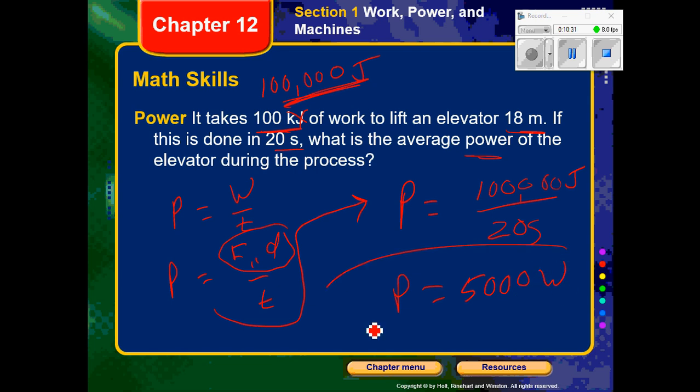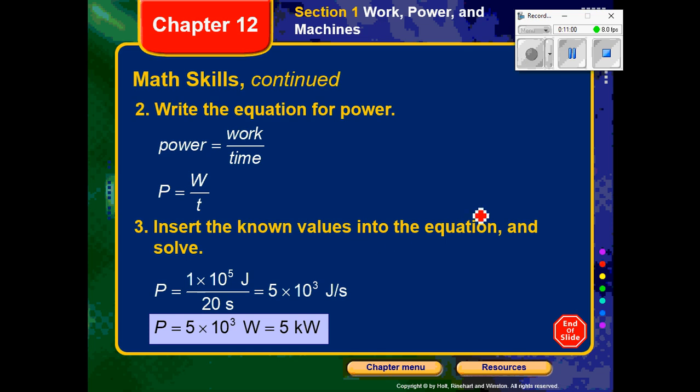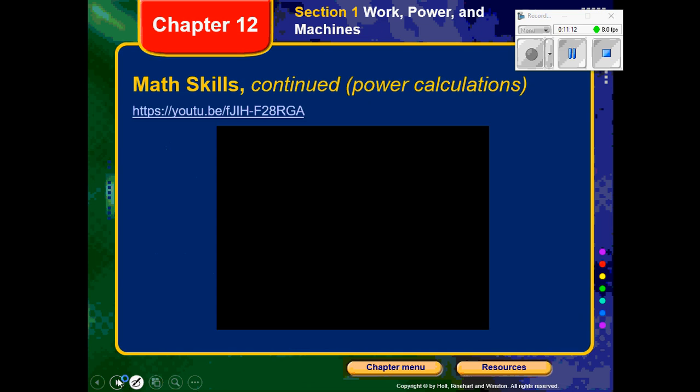Now, this is a little bit of a funny question because it asks for power, which we know is work per time. It gives you work, but it also gives you this distance. So it's a little bit confusing, but you don't have to use that distance because you already had this whole multiple here where it's force times distance. You already had that in your work answer. So 5,000 watts should be the right answer. Okay, so yeah, the PowerPoint actually comes up with the same answer, but it comes up with an answer in kilowatts, which means 1,000. So 5,000 watts is the right answer.